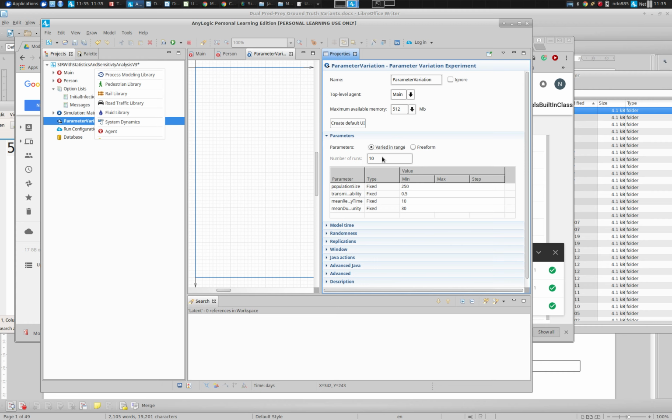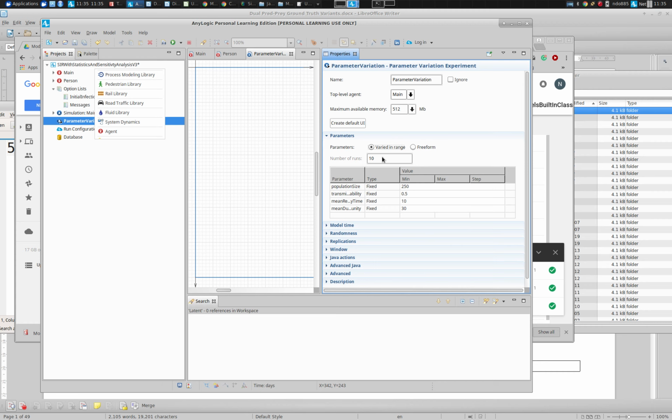We can either run it with parameters at fixed values, and have a certain number of runs, or we're going to be able to vary parameters over some range, in which case the runs are dictated to us.